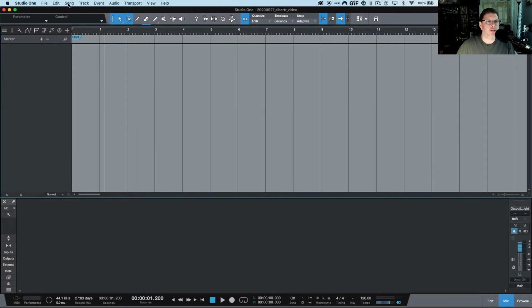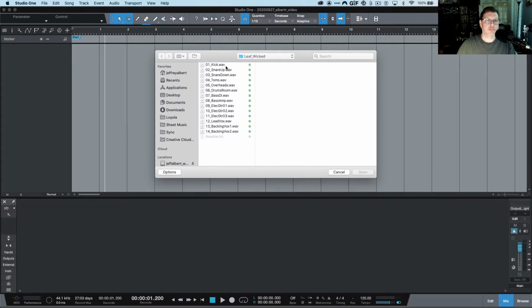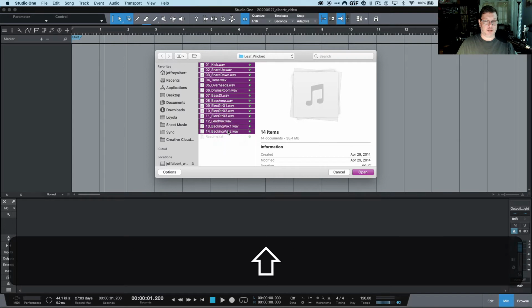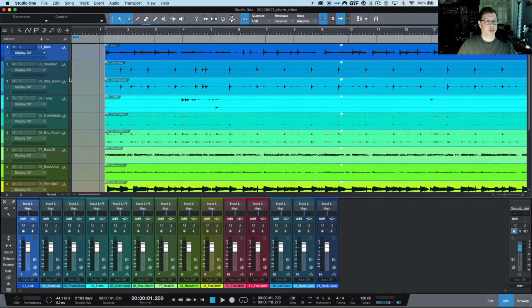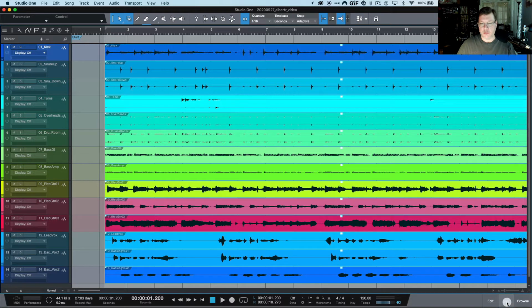So if I go in Studio One to the song menu, import file, I can simply click one, hold down Shift and click the other one, click open, and it will bring all of these tracks in, create a new track for each one. Let me close the mix window here. So you see them all there, and it will color code them. And the ones from this Mix Secrets website are usually numbered so that they show up in some order that makes sense.